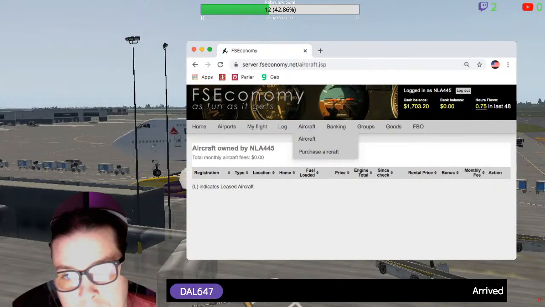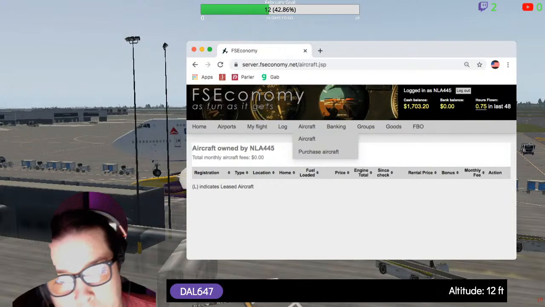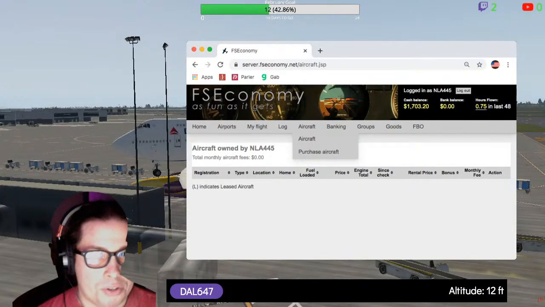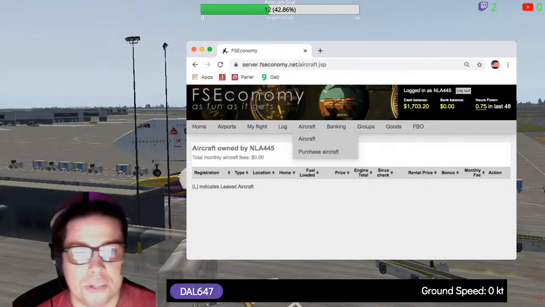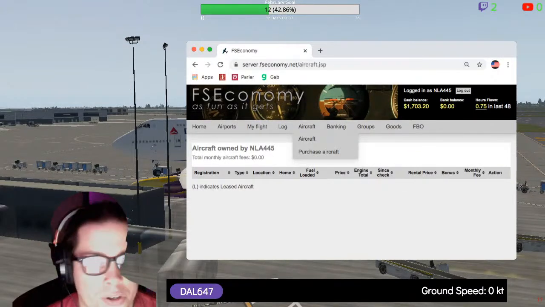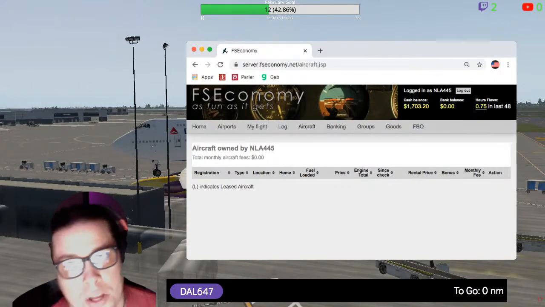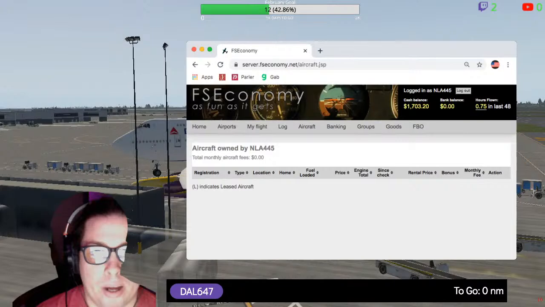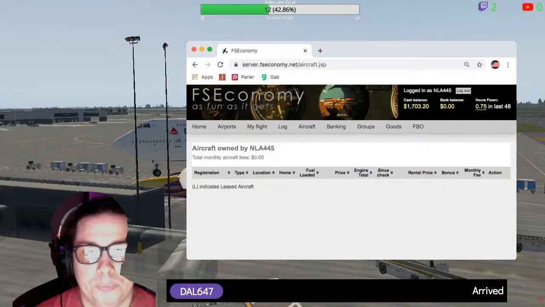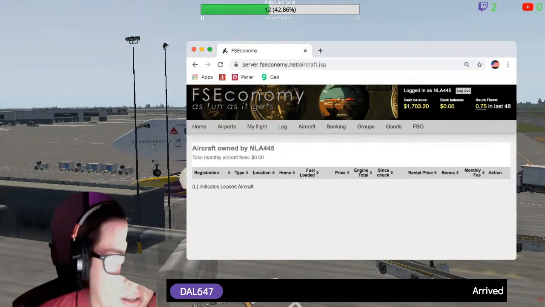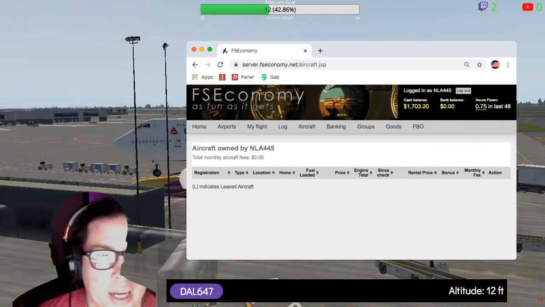Or filling up that cash balance, doing missions with a Cessna until you get to a jet, and the missions are a little longer and are worth more money, and you start purchasing your things or whatever. I think it's going to be a good future. This is where I'm headed with this. For now, I want to play this more. I want to get to like 50,000 here and see what I could get with 50,000.